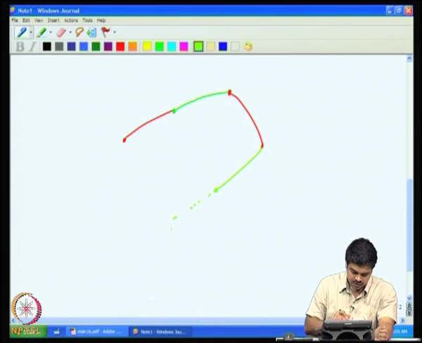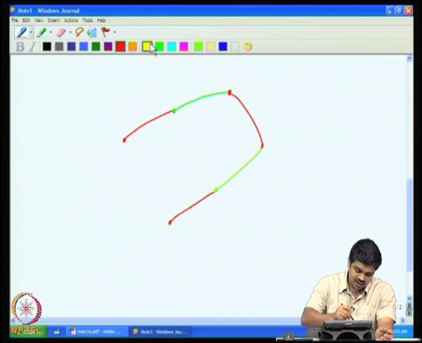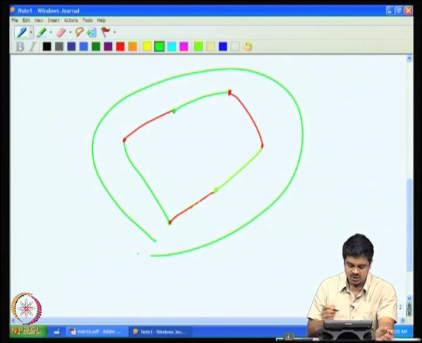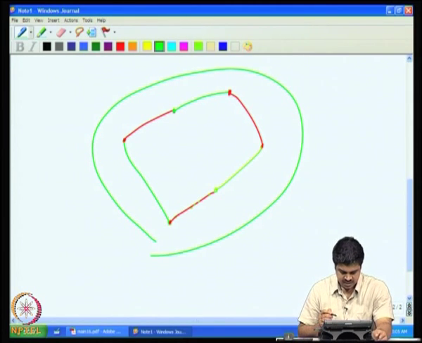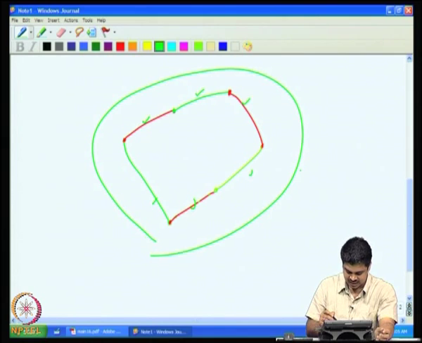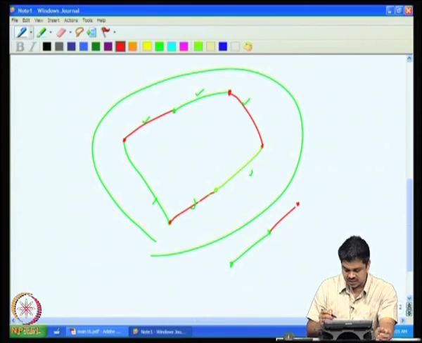How will it stop? It can abruptly stop, and then we do not see any green edge anymore. So, it can be a path, or it can go back and complete a cycle like this. These are the only two possible cases. If it completes a cycle, then it is red, green, red, green, so an even number of edges are in such a cycle, or it can be just a simple red-green path. The maximal connected subgraphs will be like that.